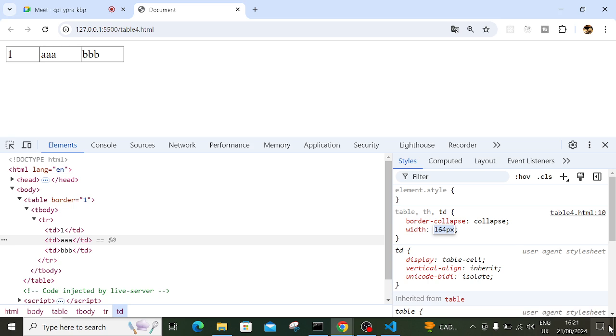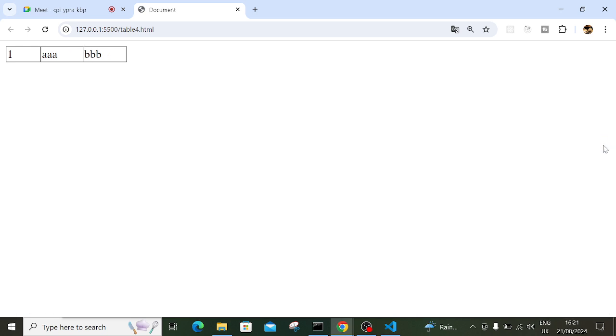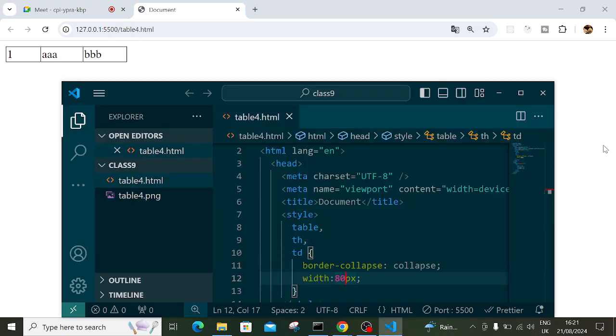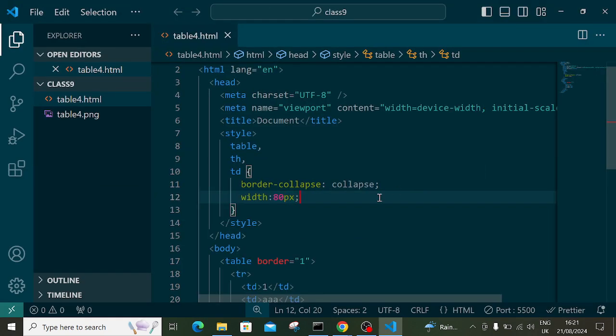You can apply it, but you can't see the changes. If you apply more than that, then only you can see the width effect. Okay, that's good. Any other questions? All right, good.